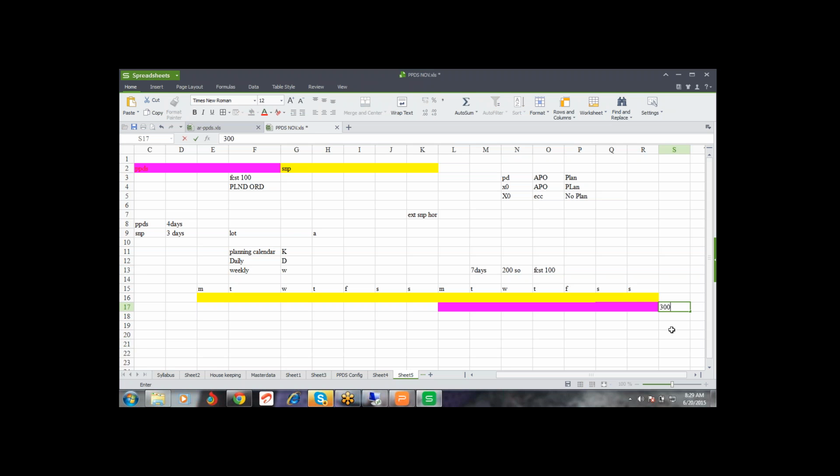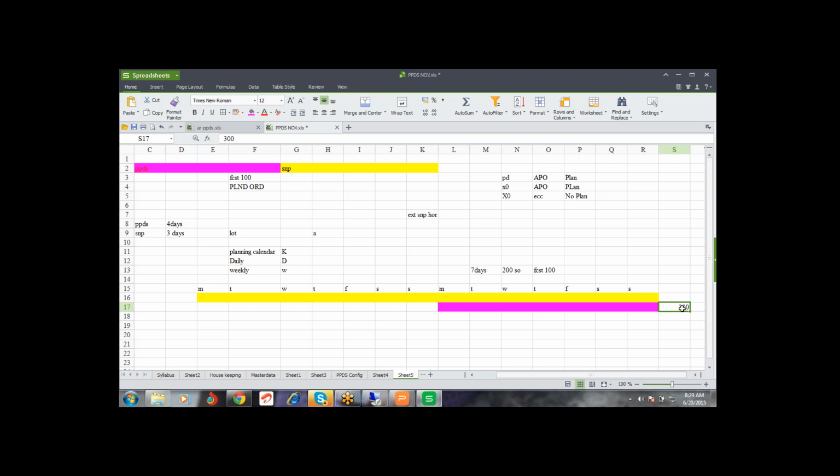Okay, and then there are a lot of challenges. Your planners will say, how do I know this planned order is for this? How do I know? Because the pegging will not happen. Even though PPDS plans it, because there is a demand, it plans outside. So there is no pegging relationship between this and this. They don't know why this planned order is there. They go to alerts, they'll say surplus. Then they have to go and see why this is surplus, what is the demand quantity, what is the receipt quantity, and it's a big exercise.